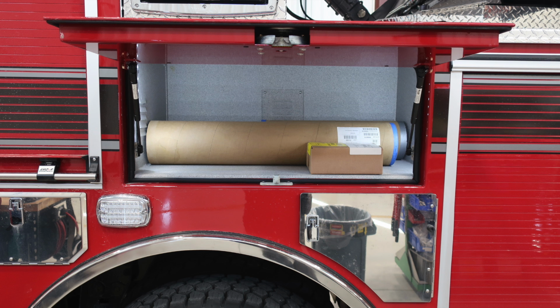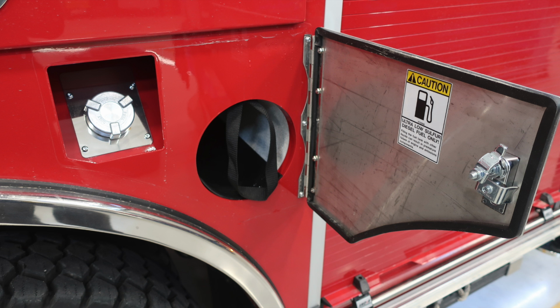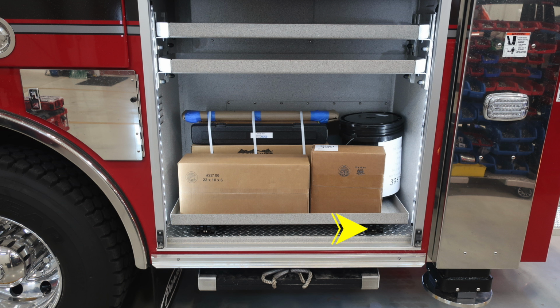We're now to the section just behind the rear wheels is where you're going to find your silver cap. This is your ultra low sulfur diesel fuel and also a bottle storage location. In the very rear compartment, you'll find a pull-out shelf. The release mechanism is on the right. And down at the very bottom, you'll find your aerial device pads.